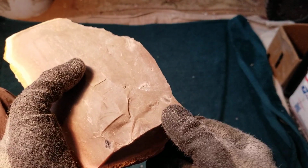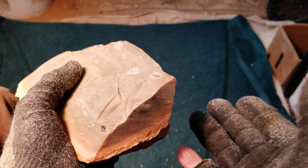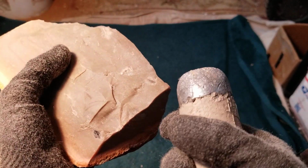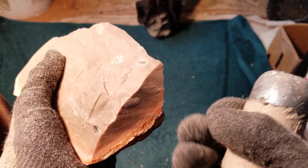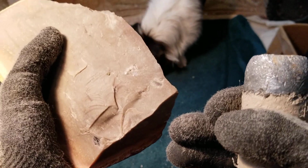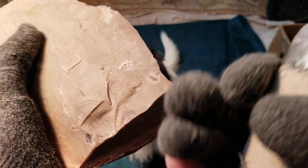So most guys don't do that. They just stay with the heavy implement, and they end up ruining their biface with something too heavy. It's better to start with something too light that doesn't do anything. You hit it with something really small and it's not doing anything. That's better than hitting it with something big and having it break. And what do you do when you're hitting with a small item and it's not doing anything? Hit faster and harder. It's the natural reaction when something doesn't go right. Your natural reaction is to increase your anxiety and hit harder and faster, which is good for my style of knapping.